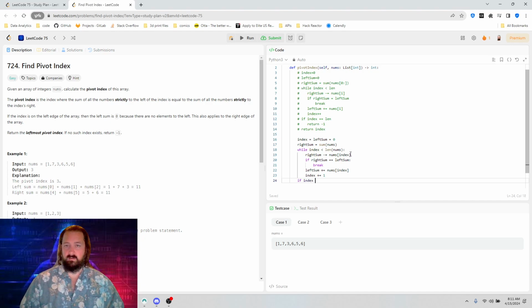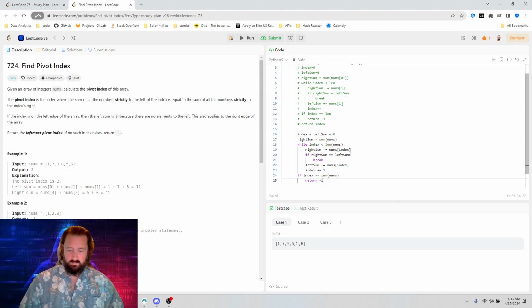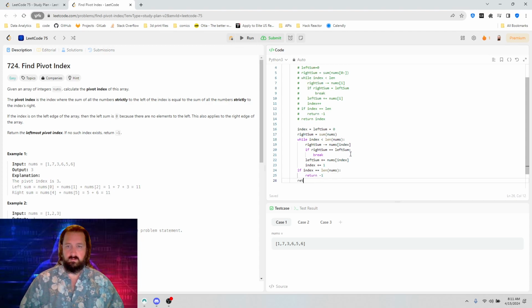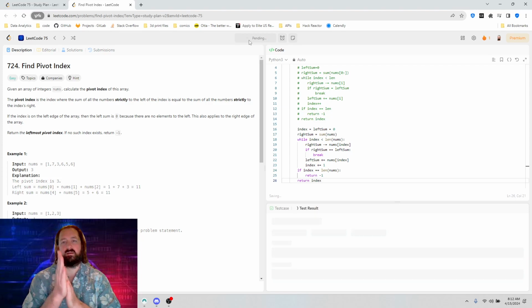If index equals length of nums, return -1. Return index. And test it out.